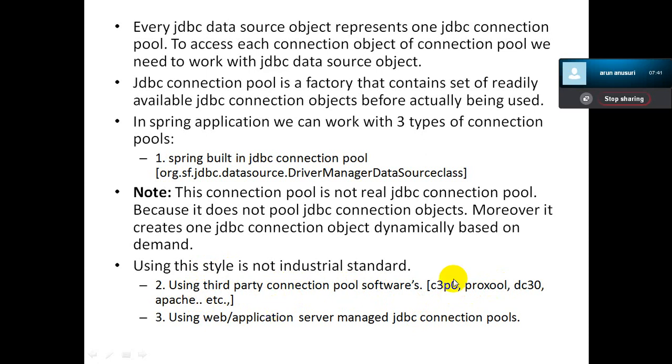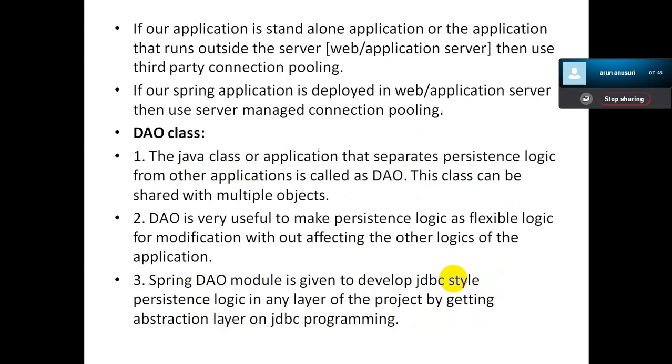We can even use web server managed JDBC connection pools. If our application is standalone, or an application that runs outside of the server, it's recommended to use a third-party connection pool. If our application is server managed and we have an application server that has a good quality connection pool, it's recommended to use that application server connection pool.